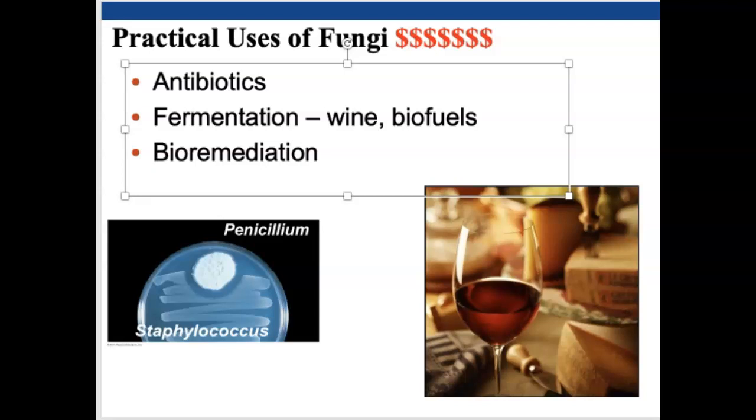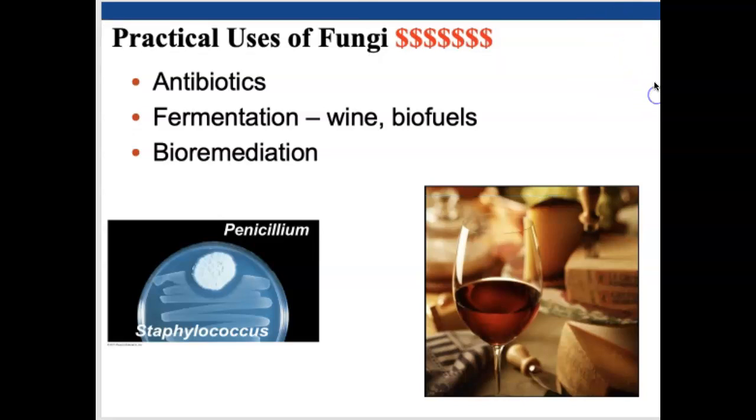And then bioremediation. Another big value fungi play for humans. Bioremediation, cleaning up polluted environments, getting rid of toxins and pollutants and things like that. Often we use fungi or sometimes bacteria to actually clean up these environments, get rid of the pollutants and make the environment healthier and cleaner and a better environment. Sometimes we have to genetically modify the bacteria and the fungi that we use in bioremediation so that it consumes oil and different toxins. But a lot of practical uses for fungi.